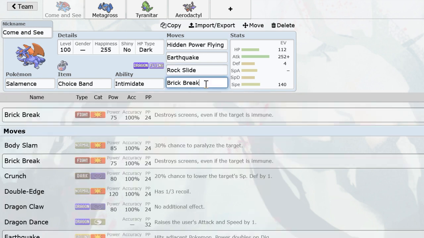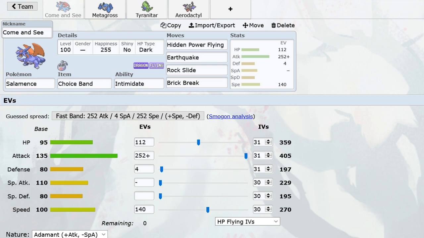In Netbattle days, the Brick Break slot used to be Fire Blast, but nowadays, and for like 6 years minimum, I think Salamence has absolutely needed Magneton because Skarmory runs too much special defense for Fire Blast to be worth it, and Brick Break does a lot more. It OHKOs even max HP Tyranitar, unlike Earthquake, which never KOs max HP Tyranitar from full, and it does an absolute ton to Blissey, and against Snorlax, it's huge as well. So, definitely run Magneton with it, and Brick Break.